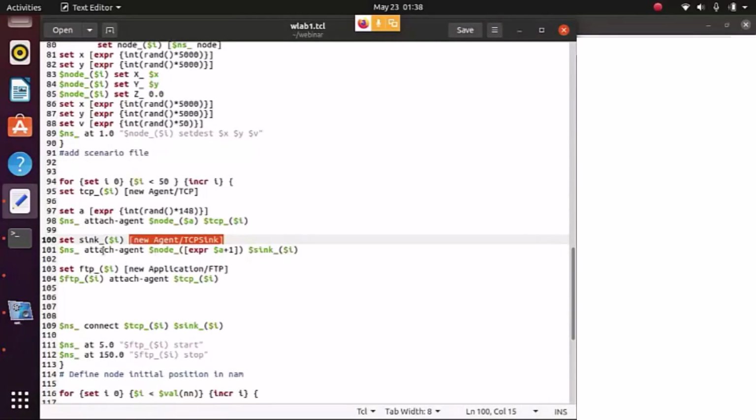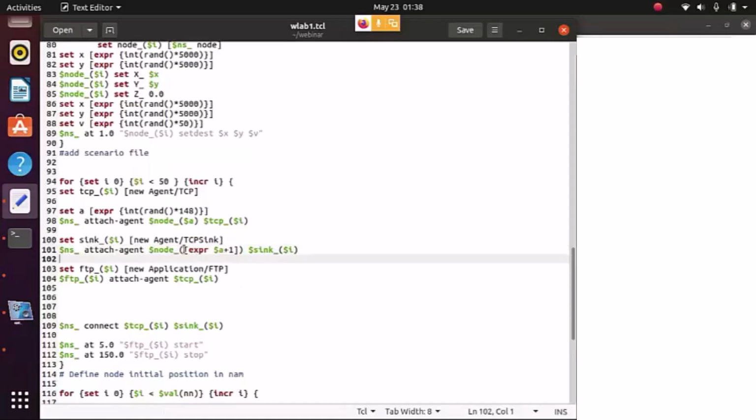How have I written this? Understand it: ns underscore attach agent node underscore expr $A+1. I told you that if we are writing any equation, like A+1, we will have to keep it inside an expr bracket.